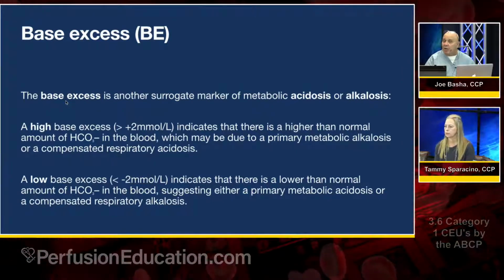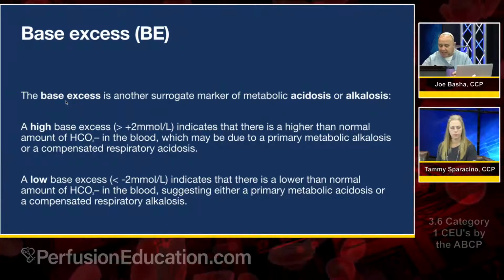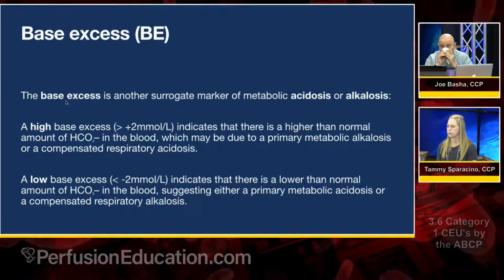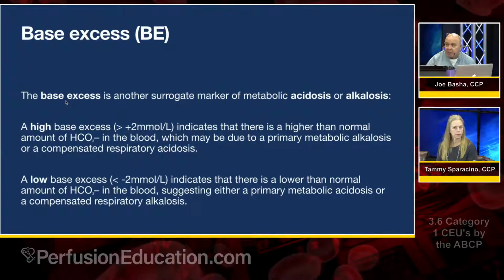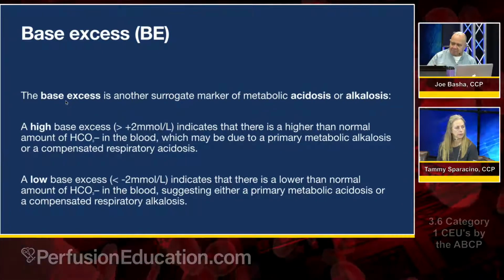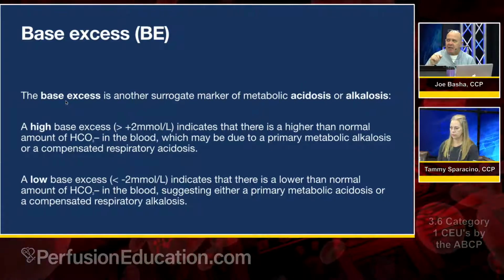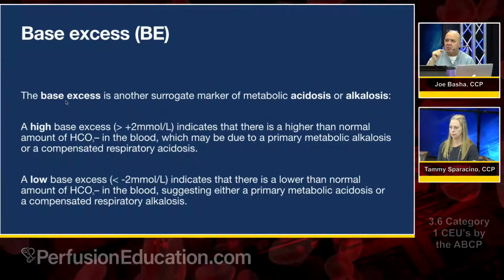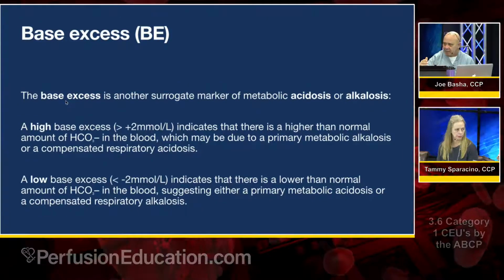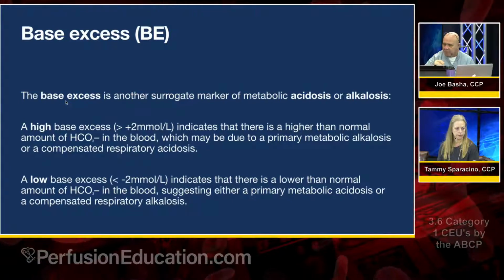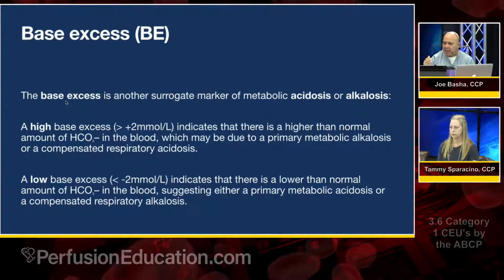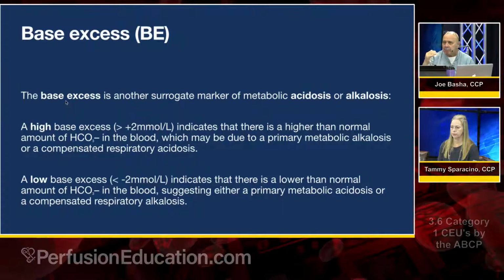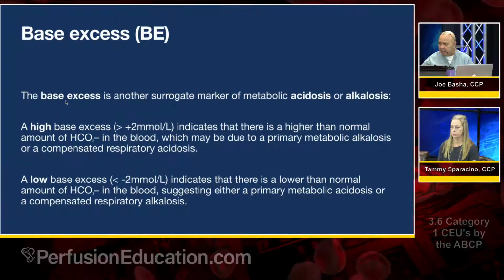Right. And we're also now accepting, and this is a very interesting, potentially debatable topic, but some people believe that the post-ECMO ARDS patient is going to remain hypercapnic for the remainder of their life, and that the only way to manage that patient is to allow for metabolic compensation to take place.